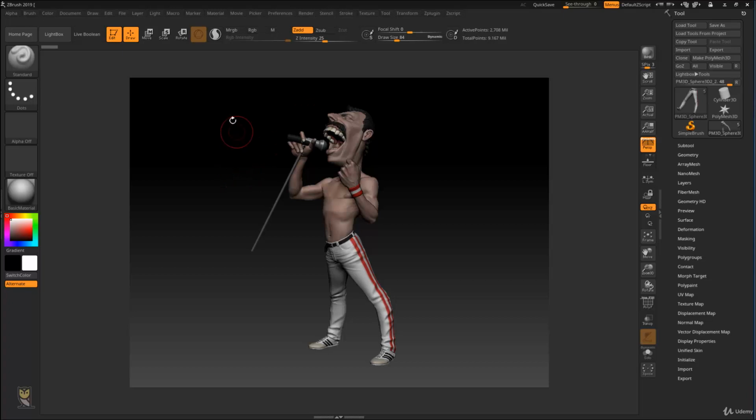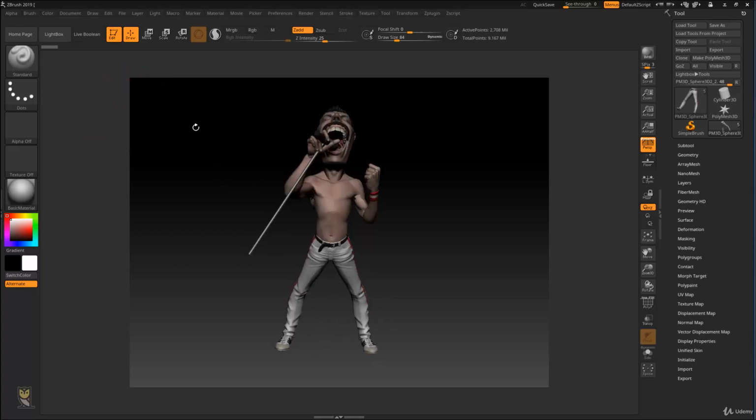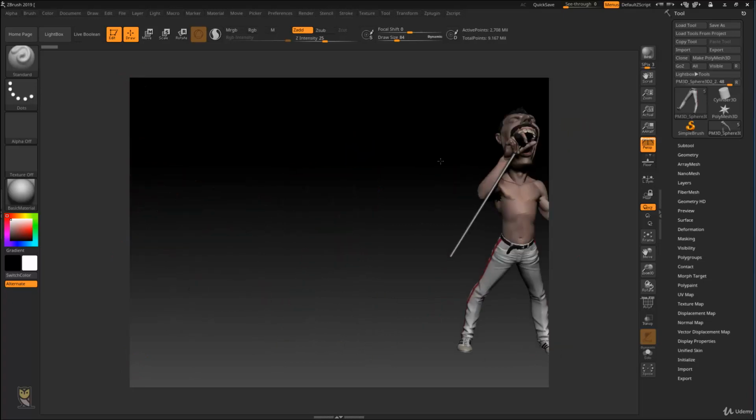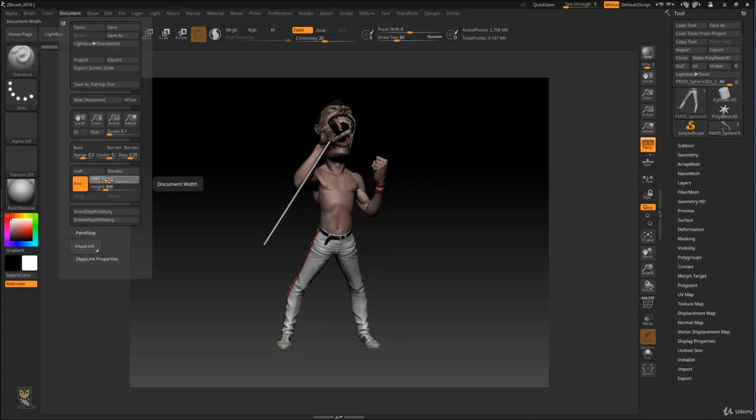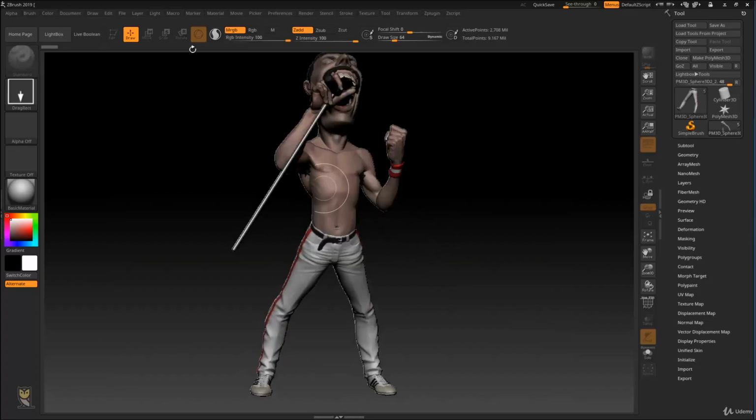So first thing we want to do, I want to have a bigger working area, because my working area ends here and here, which is not exactly good. So I go to the document and go like 1500 maybe, resize, okay, and I have a bigger area already, which is cool.